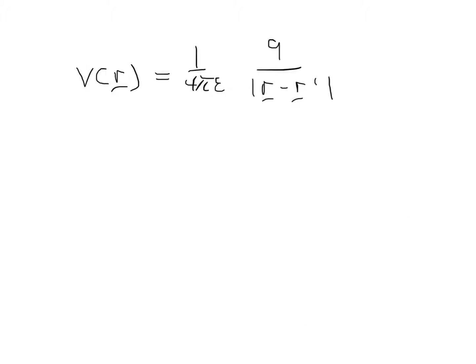If we write this down again, we see that the potential really is a scalar field, like temperature, which is a scalar field. For every position in space, every position r, we can define a potential V uniquely, and that's just a scalar, a number. It doesn't have a direction. So the potential field is a scalar field, and this is how it depends on position and on the location of the source charge, r prime.